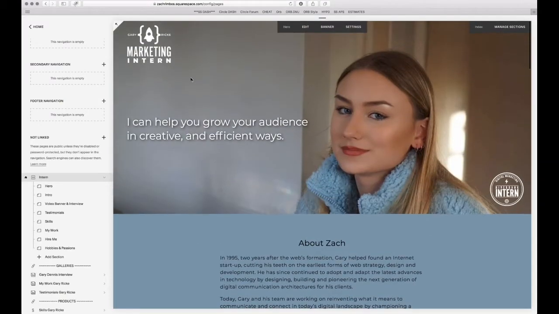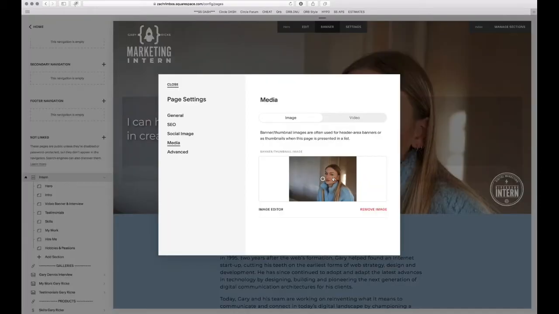Now, this is a hero, right? And this is called a hero, but it's like a regular page, except the difference is that it has what's called a banner. And so I've uploaded a sample image here. When you put a banner image up, that will put an image behind the content. This one doesn't have a banner, it has a color, but this has an image behind it. And this is a really cool feature. It's called a focal point.